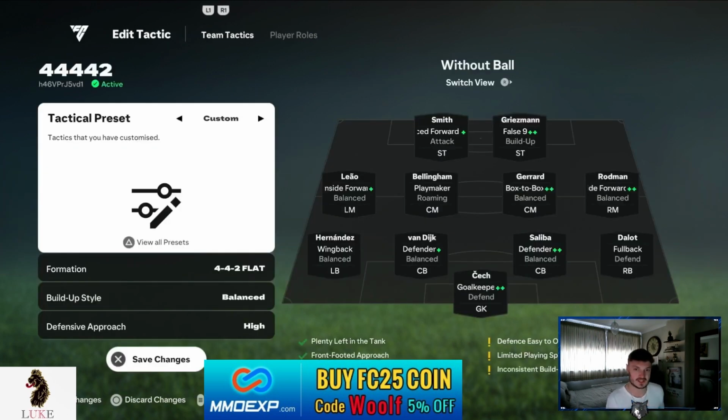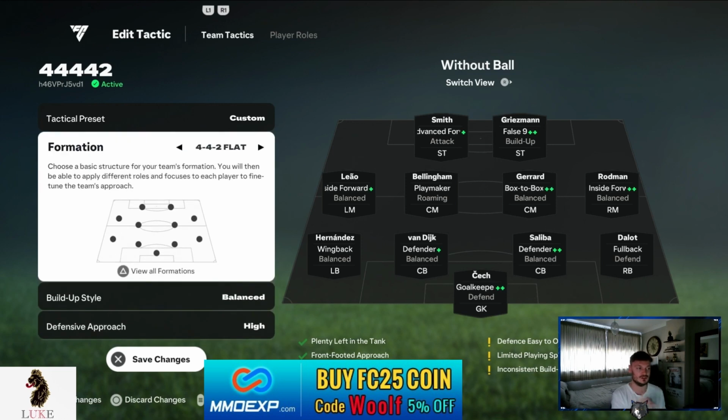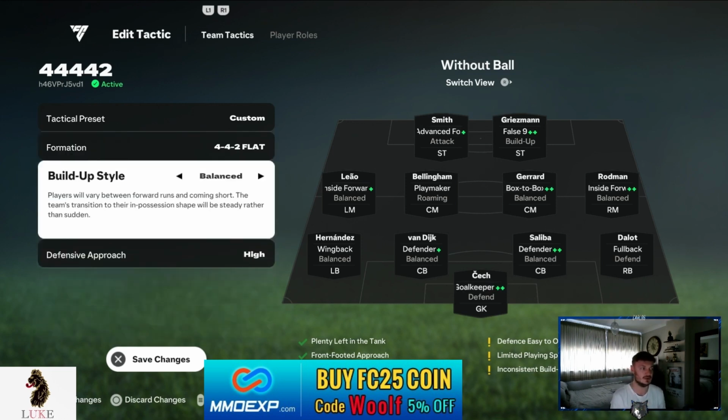So custom on the tactical preset, of course, because I do like to change a few things here and there. It is just custom on the tactical preset. 442 flat, of course, I absolutely love it. Balanced on the build-up style, so that is a little bit of a tweak that I've been using. Remember, I was saying that I really think counter is very good, and it is very good, so definitely you can still use it. But I have to admit, on this latest patch, I just think balanced is better.